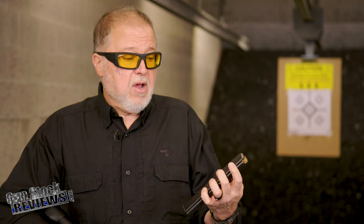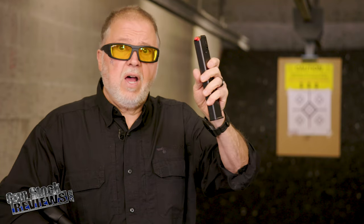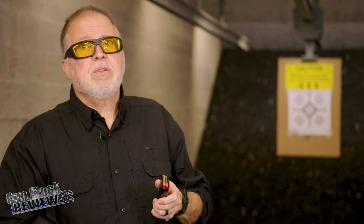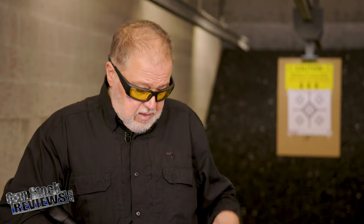One thing that is really effective on well-made magazines is if you find old surplus Uzi magazines, they can be modified by a competent gunsmith by cutting an extra mag release notch in them. I know some people say, oh, I can't afford 10 of these magazines. You can find really good, reliable surplus Uzi mags that actually work on it. But then again, you're going to have to spend some money on gunsmithing to get the right notch put in them. Other than that, the design, of course, has been proven over the decades. Colt started this back in the 70s, I think, if I'm not mistaken, with this magazine for 9mm. But Springfield, of course, took it a step further with the Saint Victor.